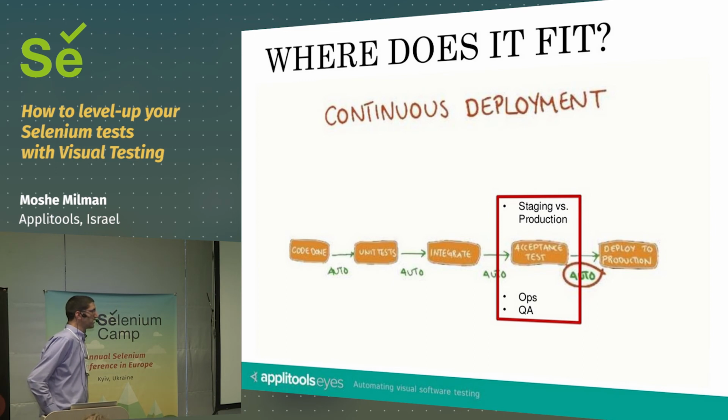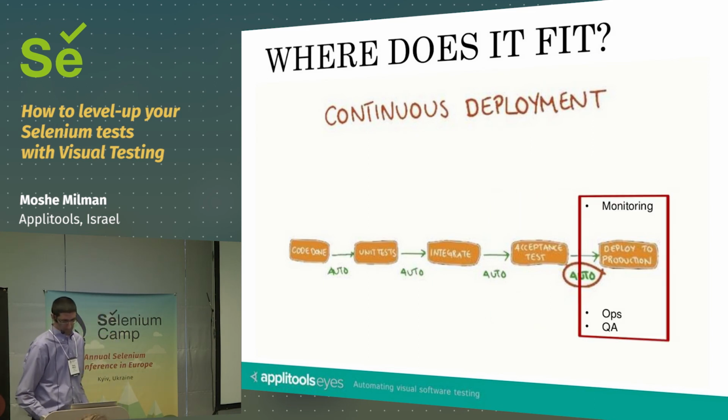Another important step is the acceptance test. If you have staging and production, before deployment to production you want to compare staging and production, make sure that the UI is consistent between them. That's a very common use case. It can be used by the DevOps team or by automation teams as a last validation before you push to production. And the last point is, even after you push to production, if you didn't have the time to test everything before the deployment, after the deployment you can also do some validation of the UI on production, make sure that the deployment was successful, and also use it for monitoring. You can also monitor that the UI of the site is consistent after deployment.